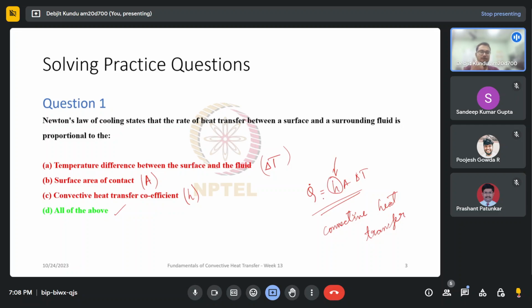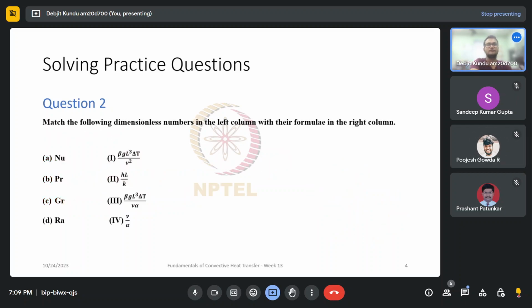Now this can be experimentally found out or theoretically found out. So this entire course was sort of an introduction into the theory and the analytical methods using which we can find out this value of h for different conditions. So the crux of this entire course could be said to be finding out this value of h, the convective heat transfer coefficient, right? Any questions on this? No, sir. Okay, then we will quickly move along.